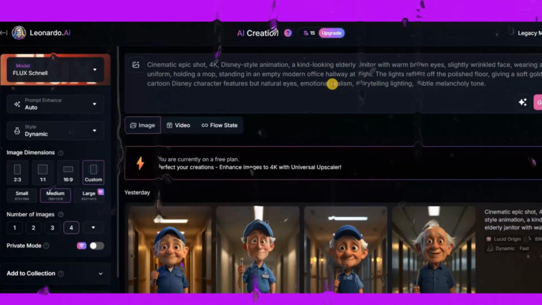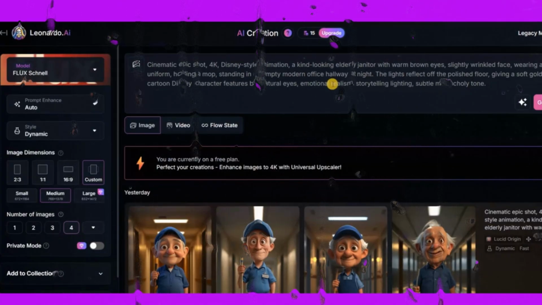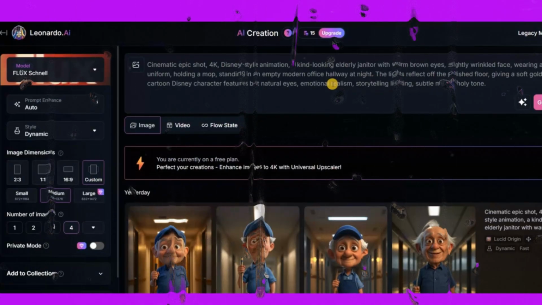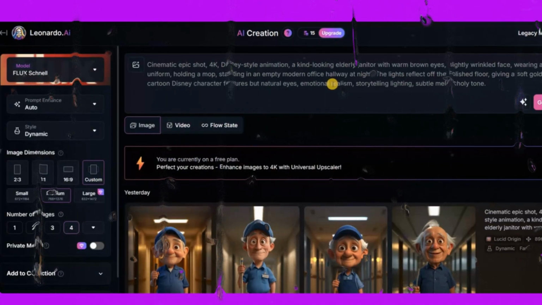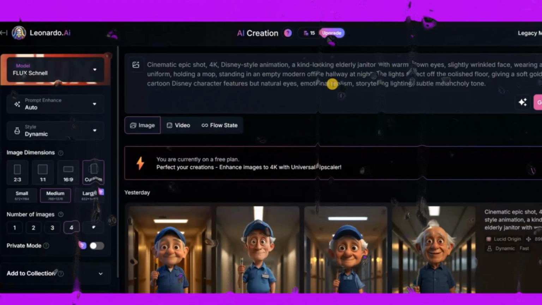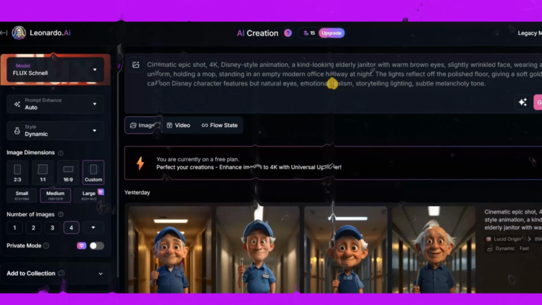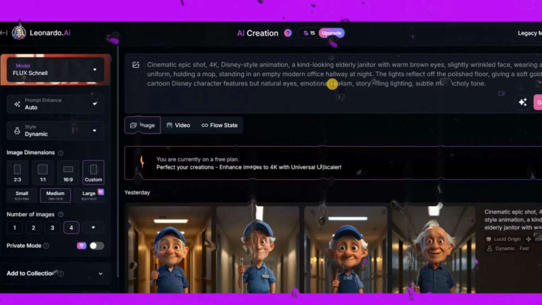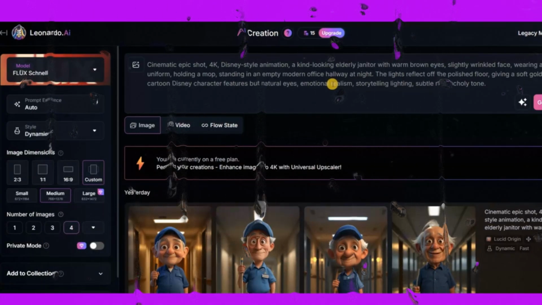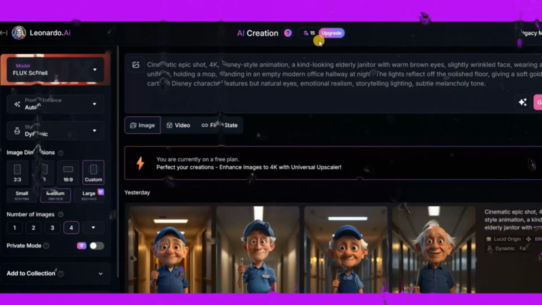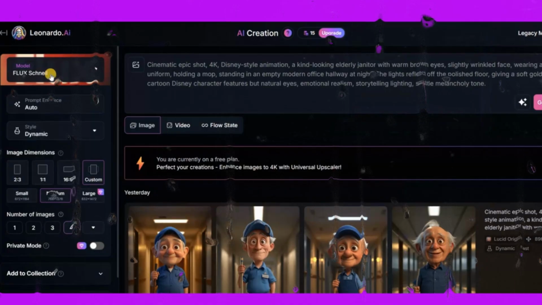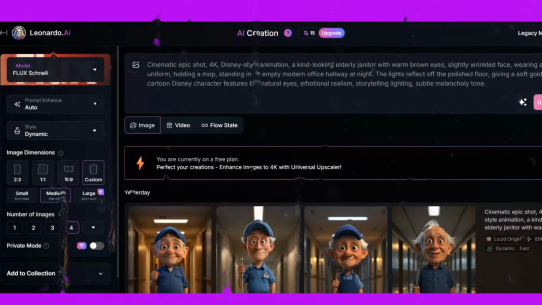Or if you are someone who is somehow not good at generating the exact image, the style, the eyes, the features, the lighting and everything, then you can simply use a tool that most people use in their daily life, and that is ChatGPT to generate these prompts. What I'm going to do right now is I have 15 tokens over here, and this Flux model only needs 8 tokens.